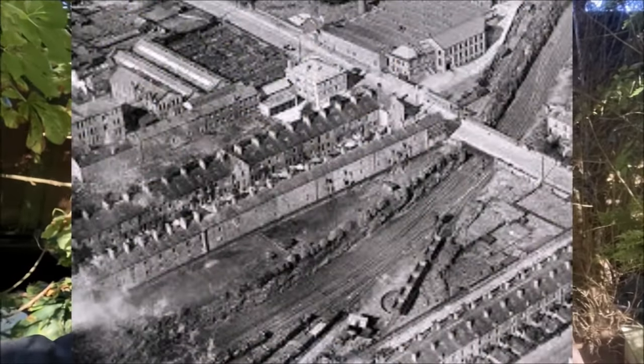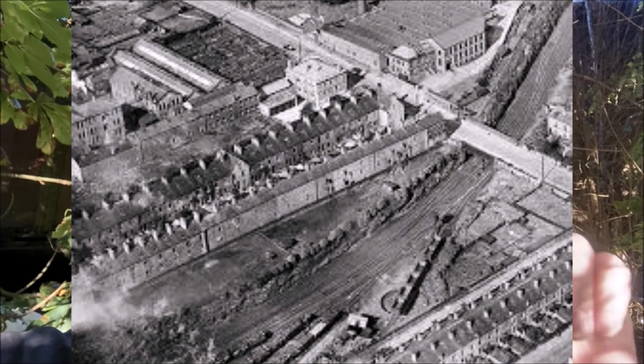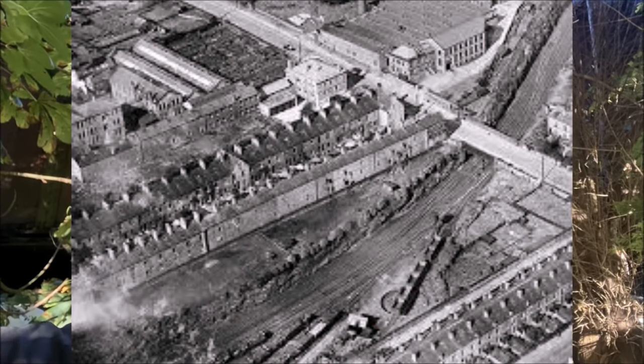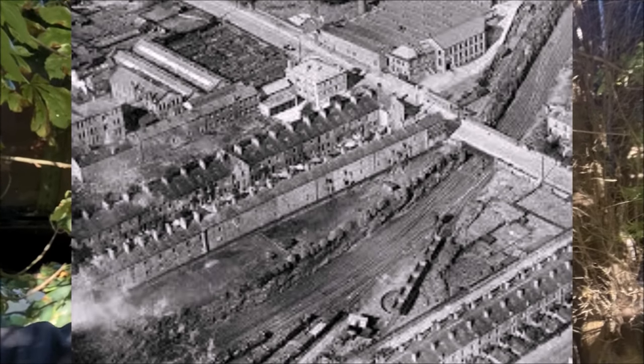Now, just before I leave this railway bridge, there is a photograph taken from that way in front of me, quite high up, and it's got this bridge in shot. So look for that. It's got the turntable in and a bit of the platform. I think there's a tiny bit of station in it as well. So I'll insert that here now. You can look at that while I get over to the next bridge.